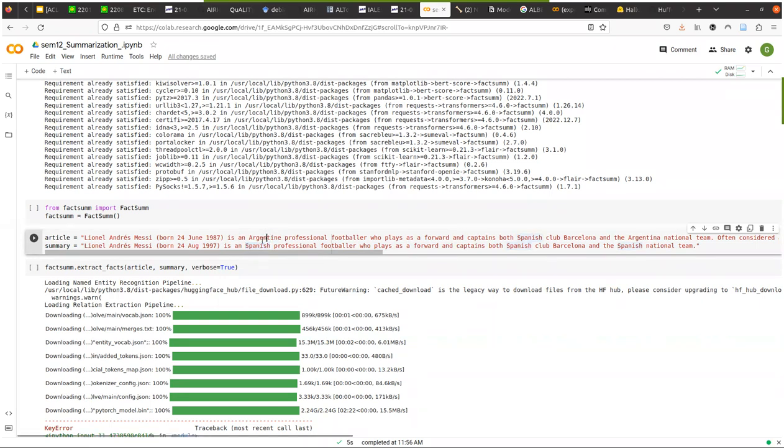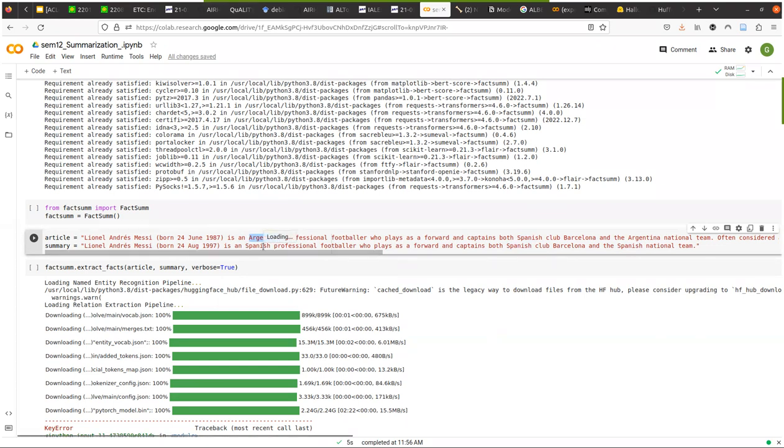In this case, Argentina and Spain, as well as the date of birth, are named entities. So we can simply compare entities from our input article and our generated summary. And with this simple approach, we already can say we have some strange difference between a generated summary and the input article.